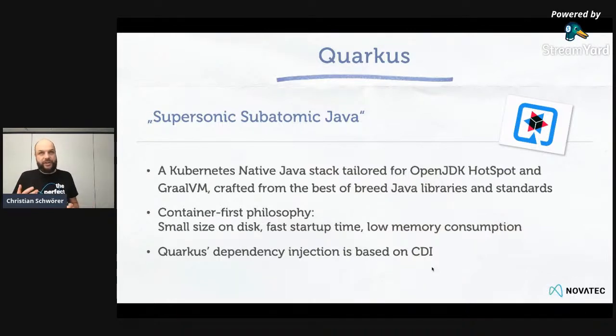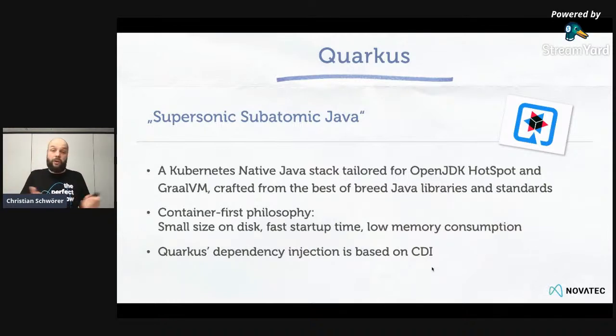Spring Boot manages to resolve its framework logic mostly by reflection, runtime proxies, classpath scanning, dynamic class loading, all powerful tools to create a framework, but they come at a cost. And the cost is your startup time is not that good. If you do a lot of stuff at startup time, obviously your startup time increases. And if you use a lot of reflection, your memory consumption at runtime is probably not that good.